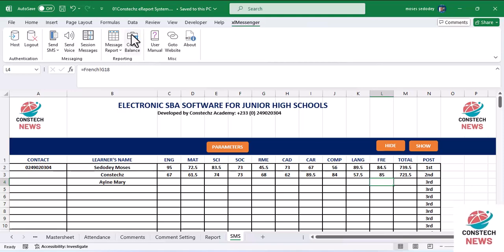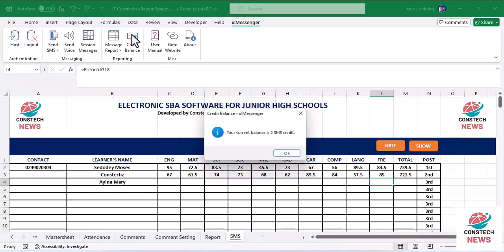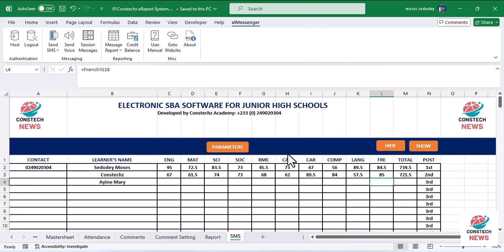Okay. Now we wait until our sender ID to be confirmed. After it's been confirmed, we will come back here. So if you click here, you come to compose message, and this is where we'll compose the message. So for currently now, I don't have a sender ID, so I cannot send a message.